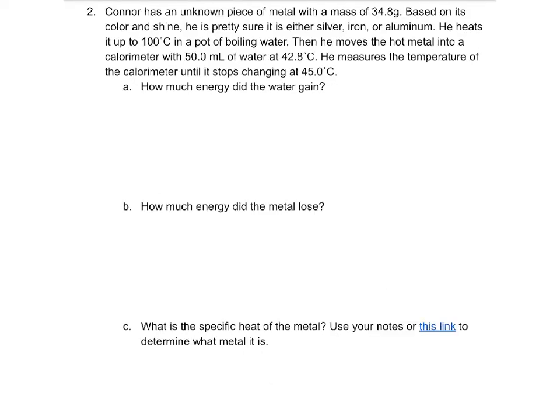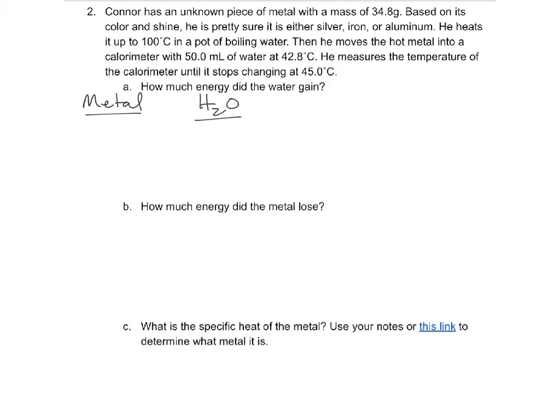Question 2 is a different type of calorimetry problem. It's where you take a mass of a certain piece of metal and you drop that hot metal into cold water. If you can determine the energy that the water gains, that means you can determine the energy that the metal lost. So a really important step for these kinds of problems is to keep track of the variables for each separate system.